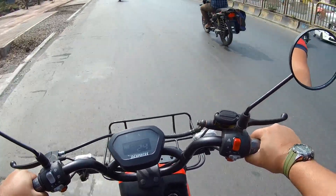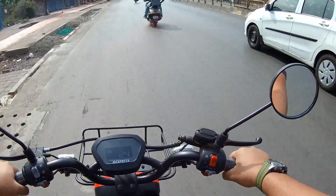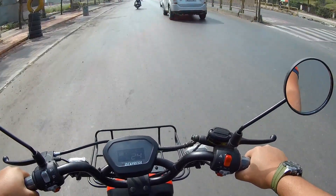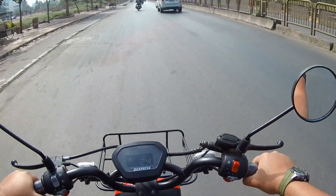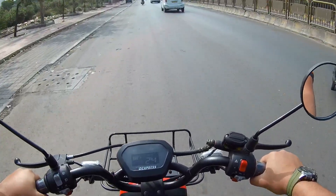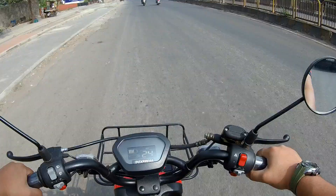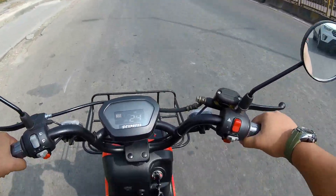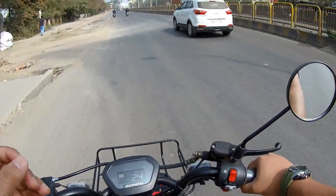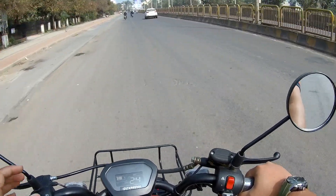At normal speed, now I'll show the boost mode. With boost mode the power is slightly higher and you can travel at around 35 to 40 km per hour, though the meter will show only 24 km per hour. Seating comfort is good, performance is quite good, braking is decent, and the ride quality is good overall.